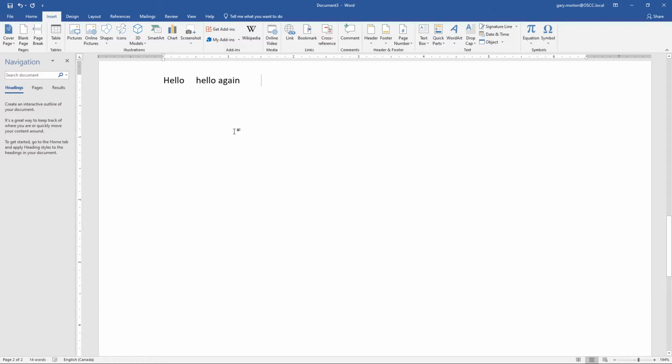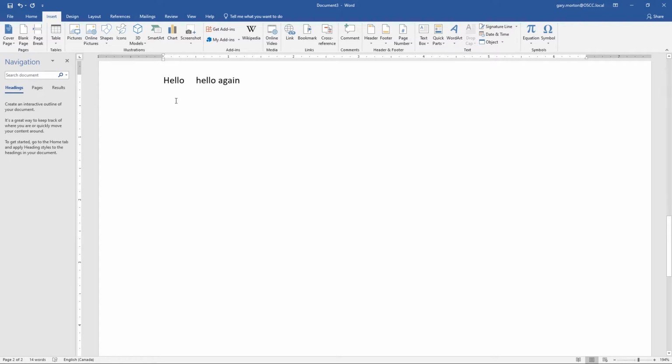So Word by default still bases all your measurements off of inches. It just displays them in centimeters if you select centimeters. So your tab increments would be 1.27 centimeters instead of 1/2 inch.